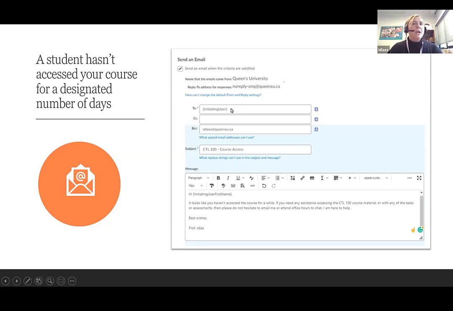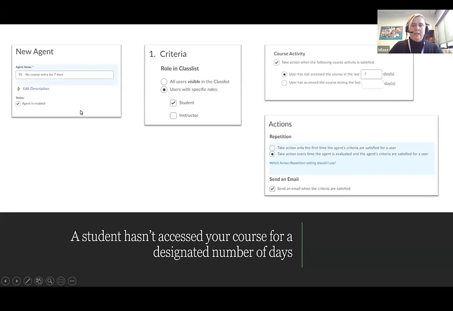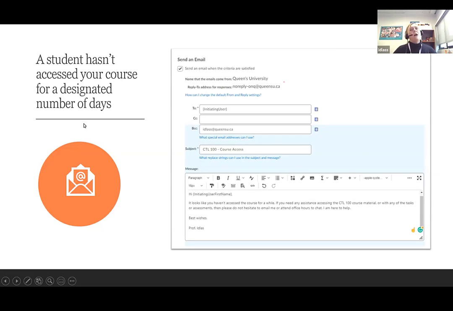There's some code that you can add to some of the fields, and they're called replace strings, and you can view all the replace strings from within the email. You can click on this link and it will show you. For example, initiating user would be the student name.